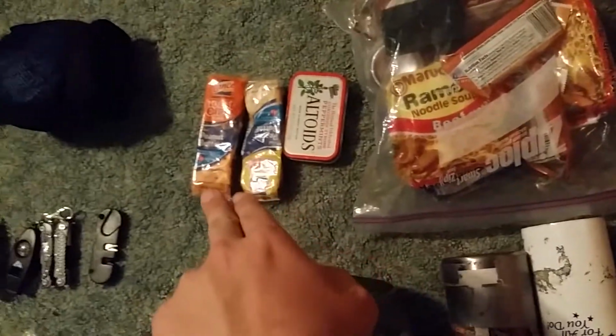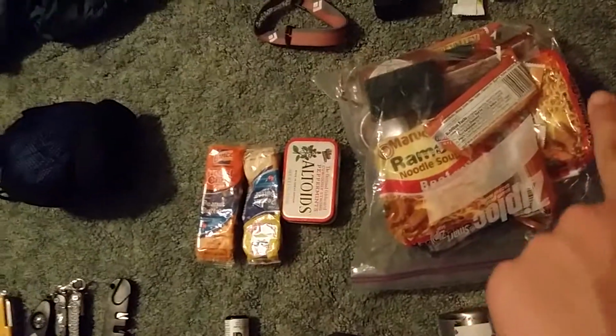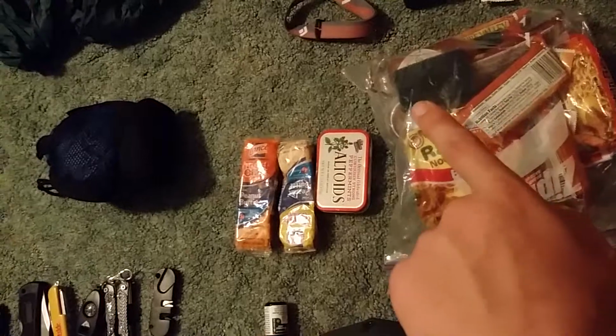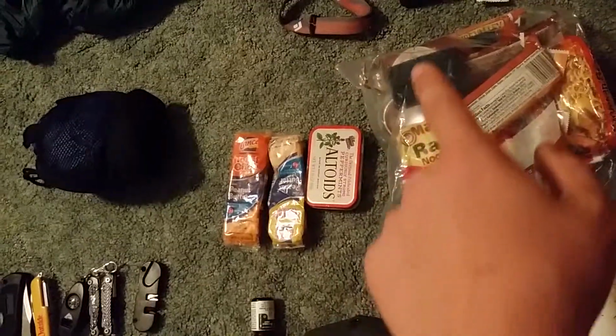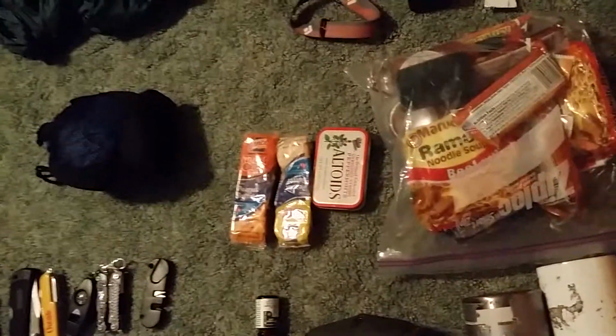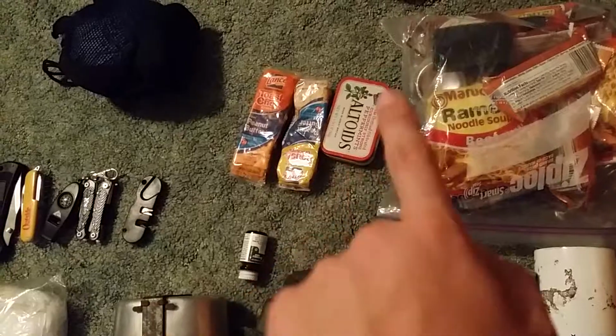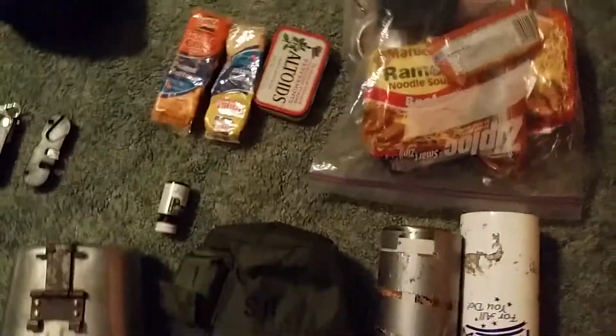On to the food. I have 2 things of peanut butter crackers. I've got my thing of ramen noodles, energy bars, an alcohol stove, a little pot scrubby, some Tabasco sauce, as you can see back there. Nothing special. I got beef bouillon cubes in there, too. It's alright. And I got Altoids mints. Those are my heaven next to Tabasco sauce, so very important to me.